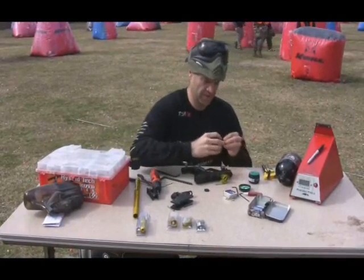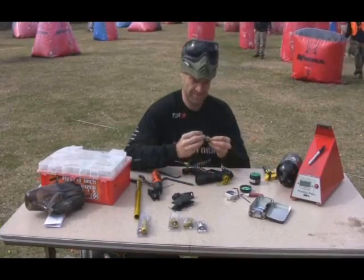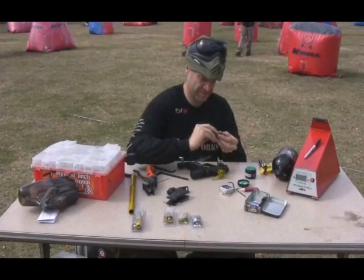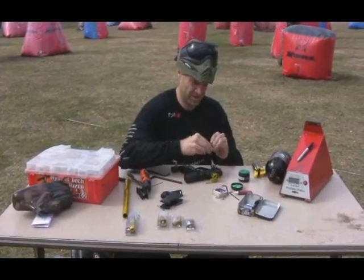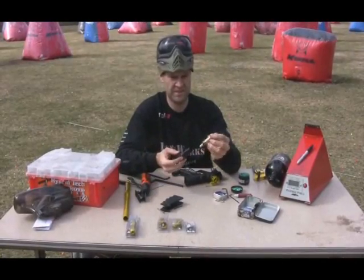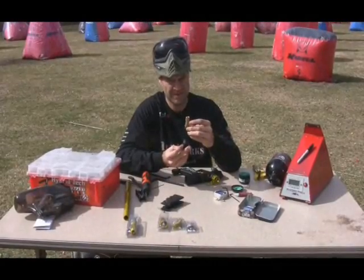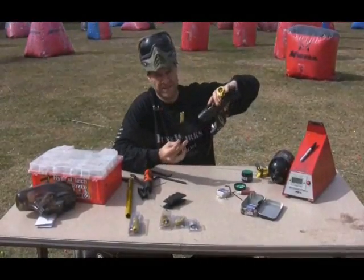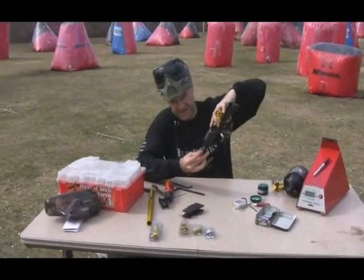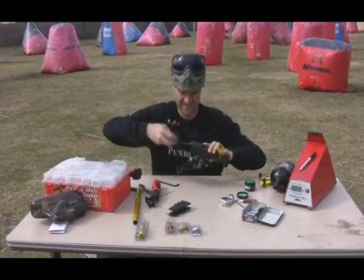I'm just using a little bit of Hater Sauce. A lot of people really like this stuff, it's good stuff. Slide it on there. Make sure these O-rings are nice and lubed. It's a brand new bolt, so there we go. And this thing doesn't weigh anything, about as much as probably two or three quarters. Very, very lightweight bolt. All right, we'll see how it works. So that's it. Put the plug down here, top this on like that. Let's go ahead and slide it up into the gun.